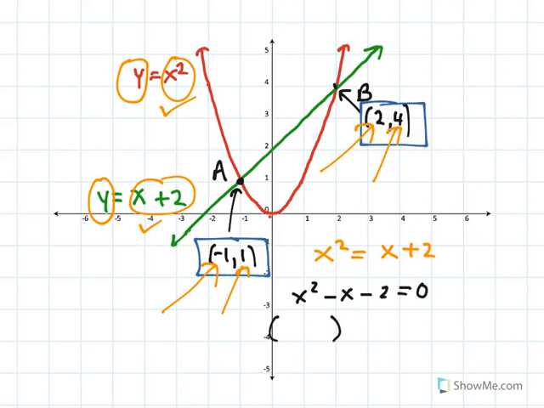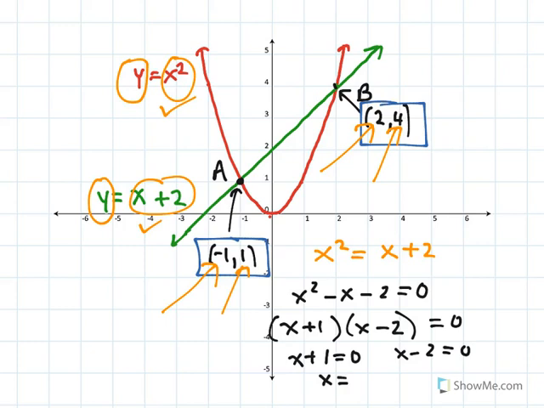And of course you can factor it. And when you factor it, you get x plus 1 times x minus 2. Set each factor equal to 0. And you get the x coordinates of the 2 points of intersection. So we can do the same thing with our polar equations to find the coordinates of the points of intersection. However, in addition to that, you have to be careful with polar coordinates for reasons that we will see. But you can do this to start the process.